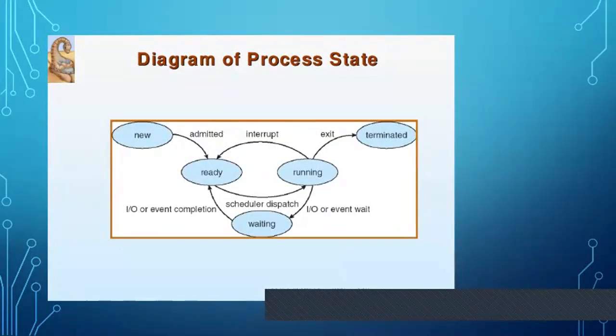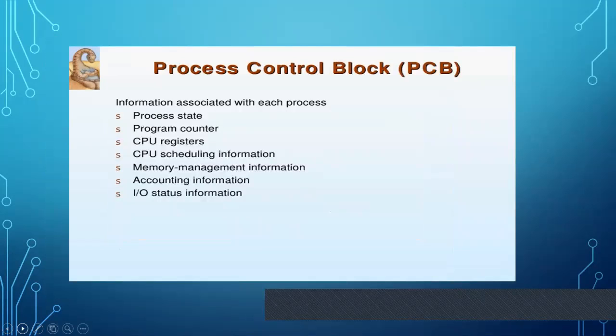But you can see that for new and terminated, there is only one arrow. Once the process finishes execution, it is in terminated state, and for the new state, there is only a one-way arrow showing admitted. So this is the diagram of a process state. Does anybody have any confusion? They can ask either in chat or by asking questions up to this point. So there is no confusion, I think. Okay, let's go to the next slide.